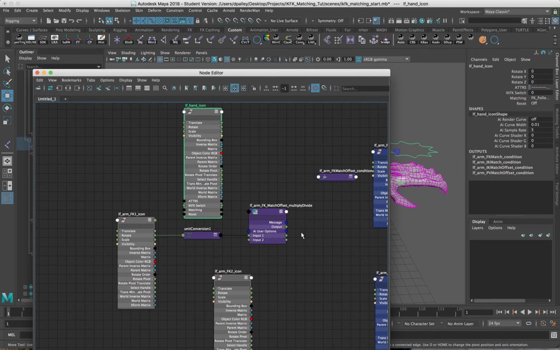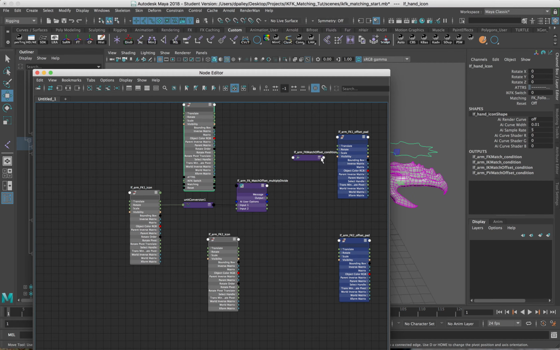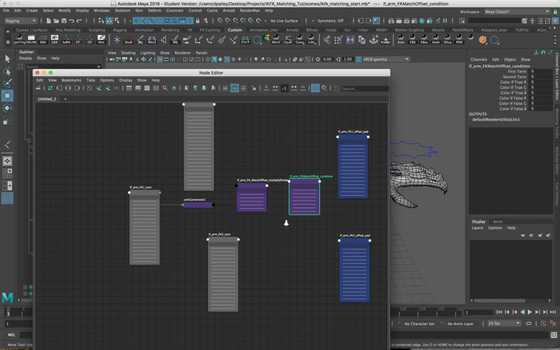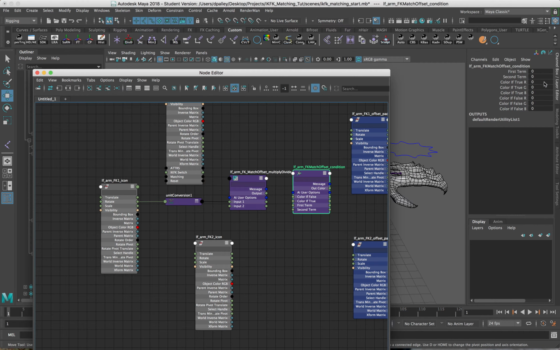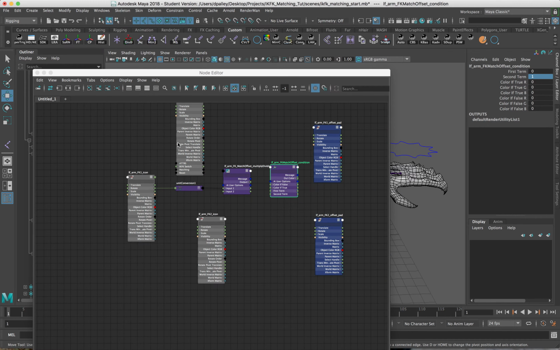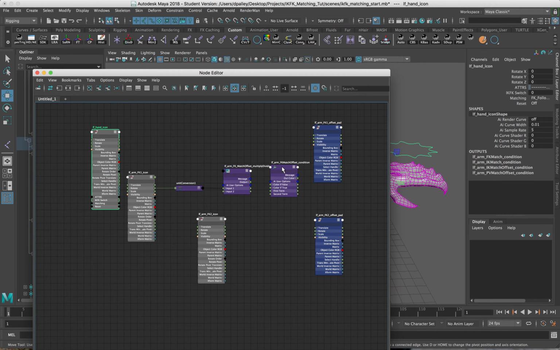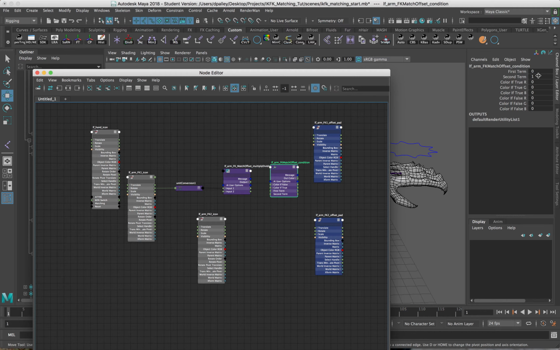I hate that the node editor does this, but whatever, we'll make do. And the difference here for the conditions is we're going to set the second term to 1. Because since this is FK, we want it set to 1.